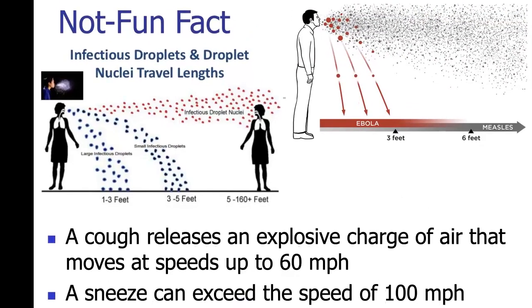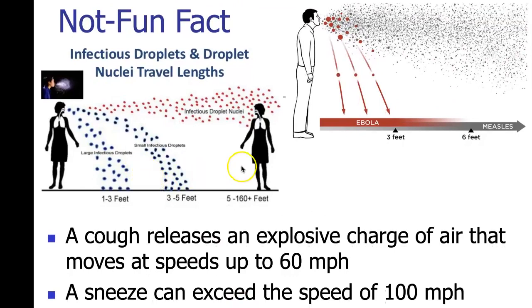So now we have lots of graphs like this. And again, this is looking at something like Ebola and measles. And this is part of what makes some of these diseases so infectious, right? Ebola's particles are much larger. And so while they are expired in coughs and sneezes, they don't go as far. Measles can stay as tiny particles in the air for hours and hang out there in the air and go much further. Very soon, we're going to start seeing COVID graphs like this, right?